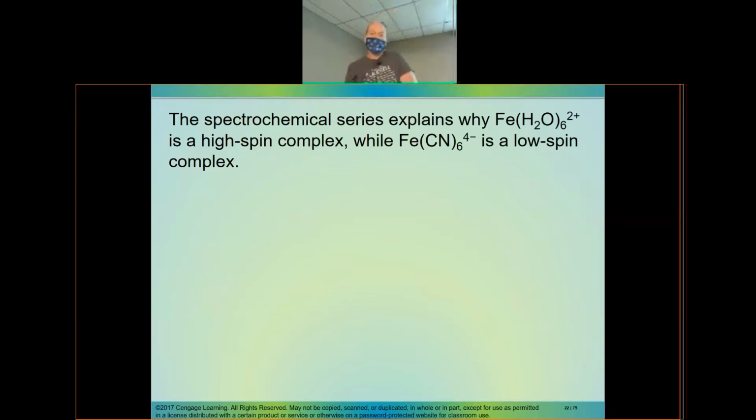All right, so let's do this problem. We're going to do an electron count. So we have Fe(H2O)6 2+. Let's find the oxidation state of iron. Well, we know water is neutral, and that water is a 2-electron donor, but we have 6 of them. So that's 12 electrons and no charge. So the iron has to be +2 because the overall charge is +2.